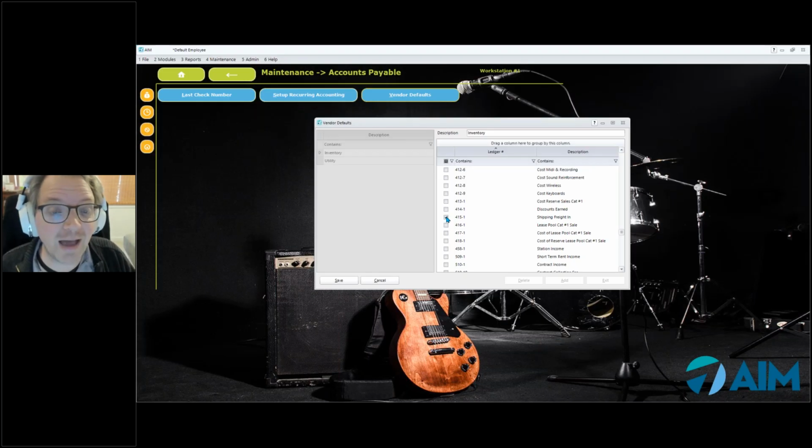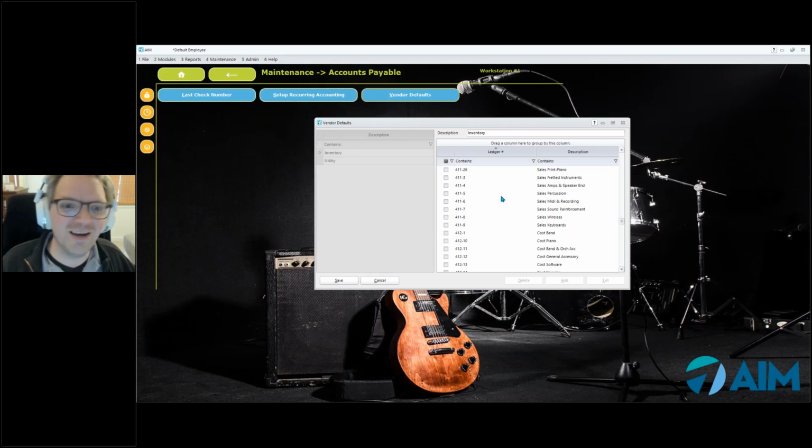I know right off the bat, for example, 201.98 used to be 120.98 if you are coming all the way from DOS days back in the 80s and early 90s. So just kind of bear that in mind. Your ledgers may be different than mine. The best resource as far as which ledgers should be impacted would be your bookkeeper or CPA.